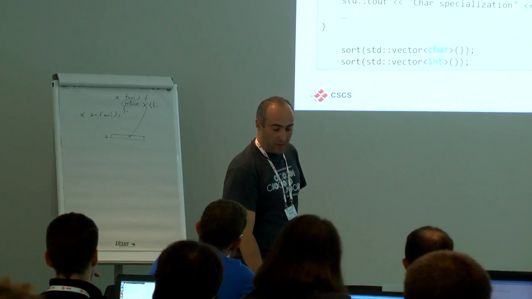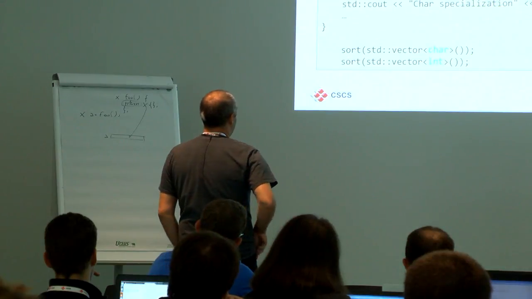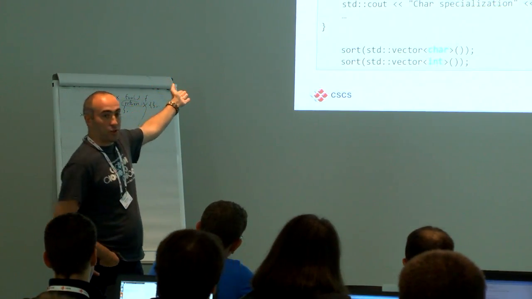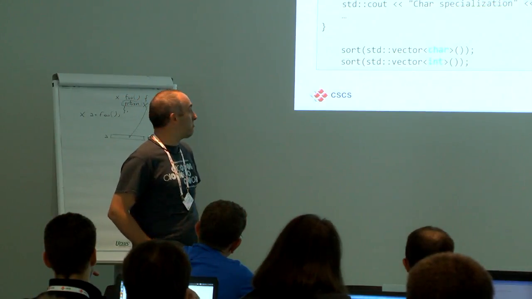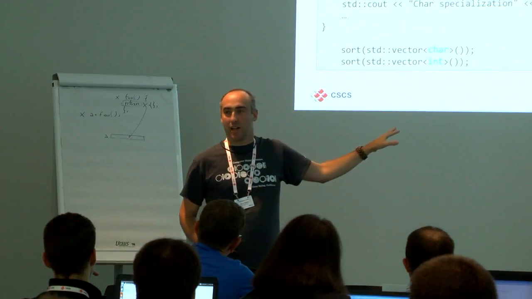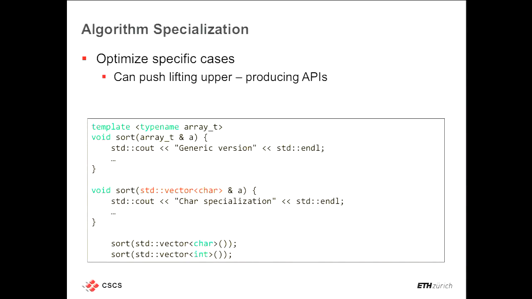So you want to have a different algorithm in which you specialize your algorithm. You say, well, sort for a vector of characters, and I do there a special algorithm that I know will work for this. It will be like counting sort or radix. I don't know if you know these algorithms, doesn't matter. It's just different algorithms, different ways of sorting.